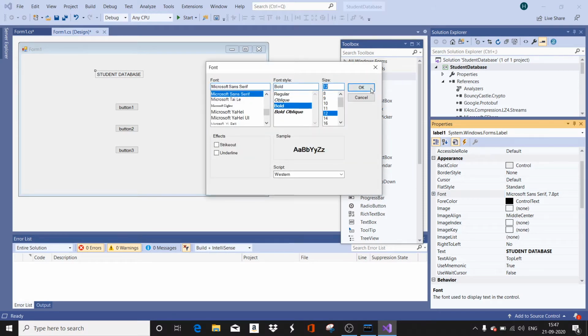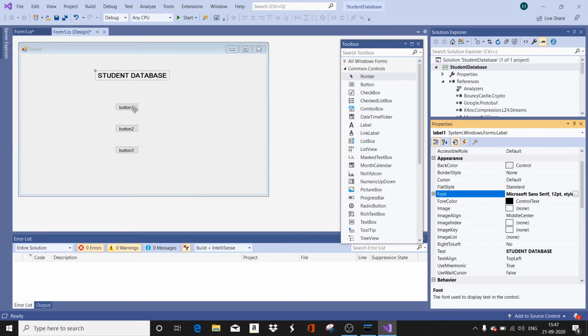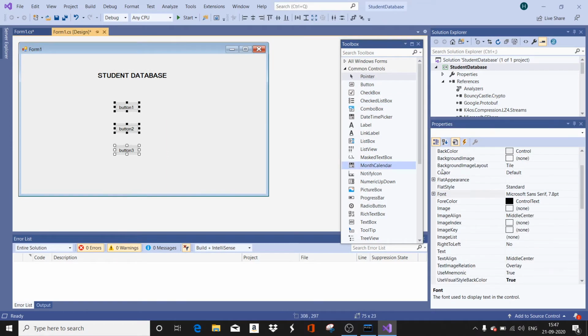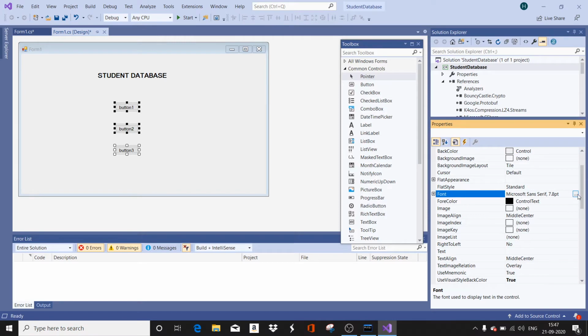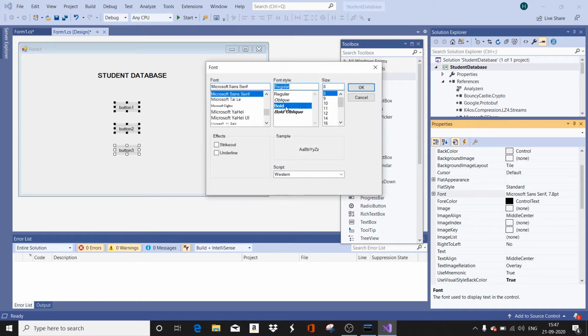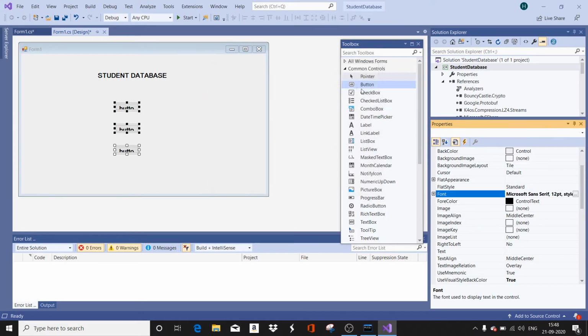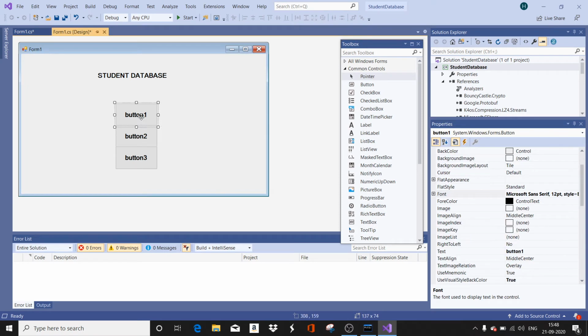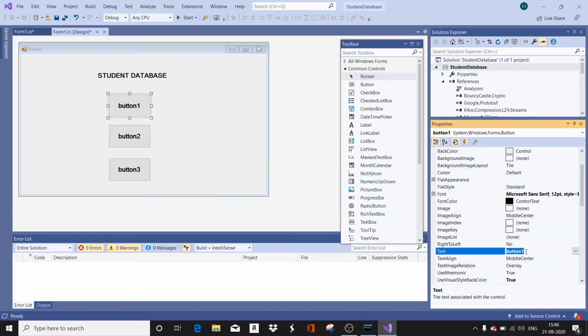Change the size if you want, fine. The same way for all the 3 buttons also, I am going to change the font size to be bold and 12 so that it looks a little larger, and I change the buttons here. So you have button 1, button 3 and button 2. Change this caption as display form.